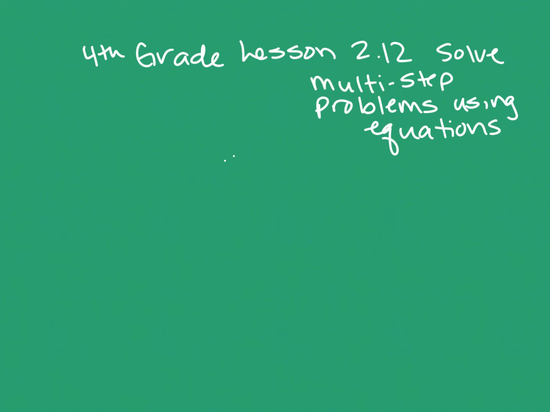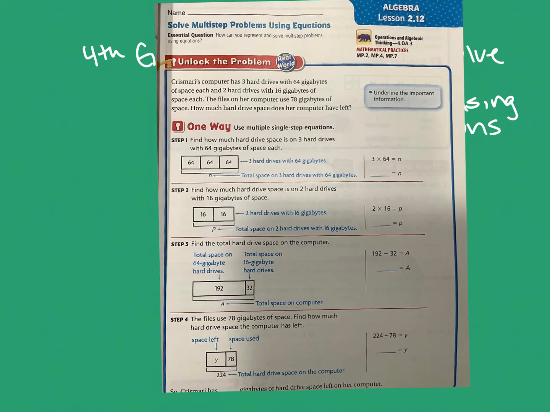Multi-step means we are going to be given this question, this puzzle that we've got to find the end to. We've got to find an answer, but it's going to take us a couple of calculations to get there probably. And so we're like detectives. We're going to solve this mystery. We've got this. Let's get started. Our essential question is, how can you represent and solve more than one step problems using equations? Equations are what we're using when we're talking about the basics of algebra.